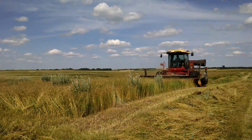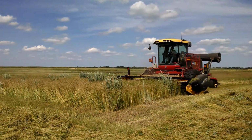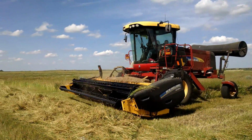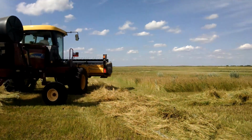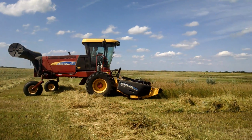Only thing different is the knife head is just a little bit different, but pretty much same design, same guards, same tie downs, same everything between the Draper, this machine, and our bar mowers. So parts are pretty similar.